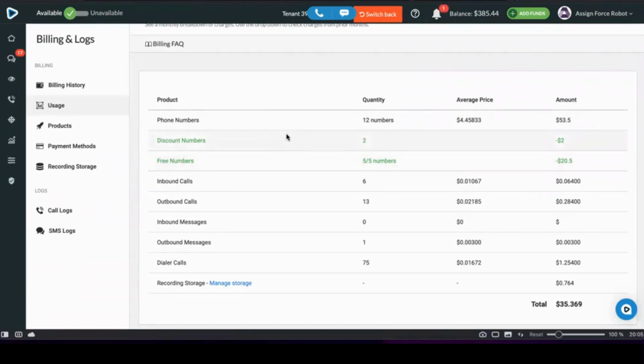So first of all, you've got free numbers here. If you are a Smartphone Pro subscriber, you know that it comes with 5 free phone numbers, and this is how those phone numbers are calculated every month. It's not that you buy an individual number and it's a free one; it's that we are discounting up to 5 numbers. If you have fewer than 5 numbers, it'll be however many you have.